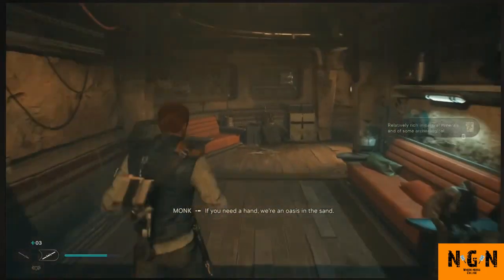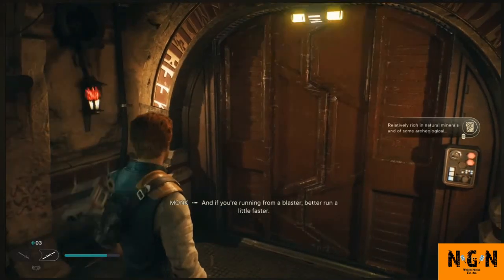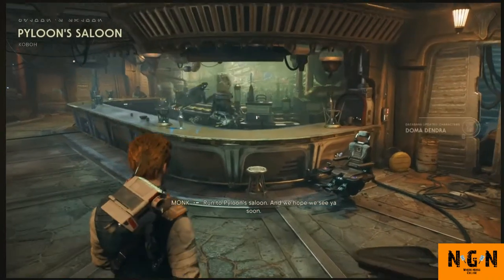We're an oasis in the sand. And if you're dying of thirst, well, our drinks, they ain't the worst. And if you're running from a blaster, better run a little faster. Run to Pai Loon Saloon. And we hope we see you soon.